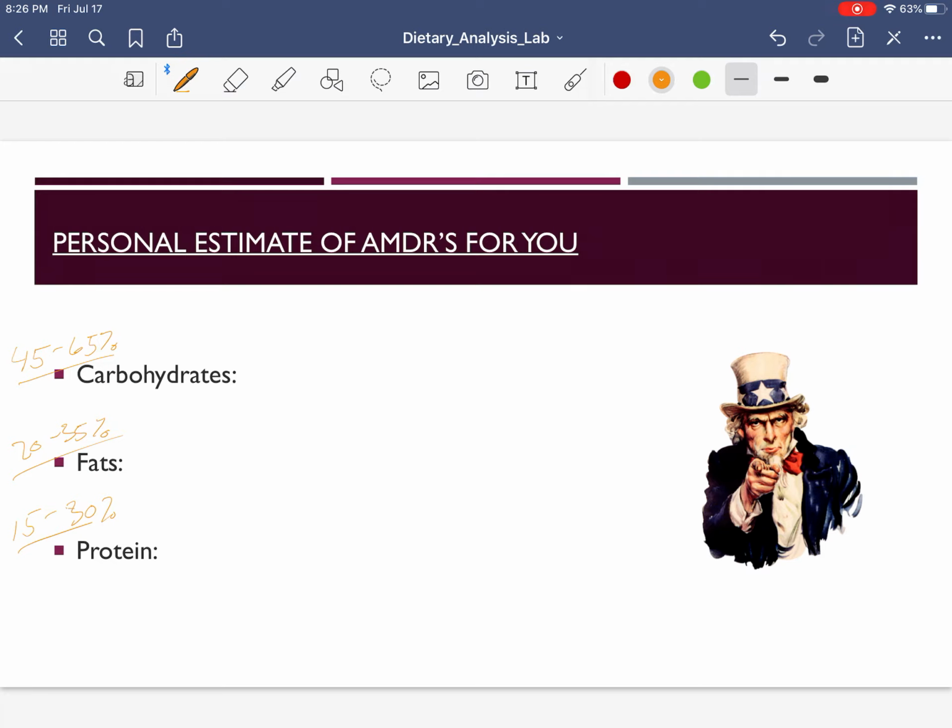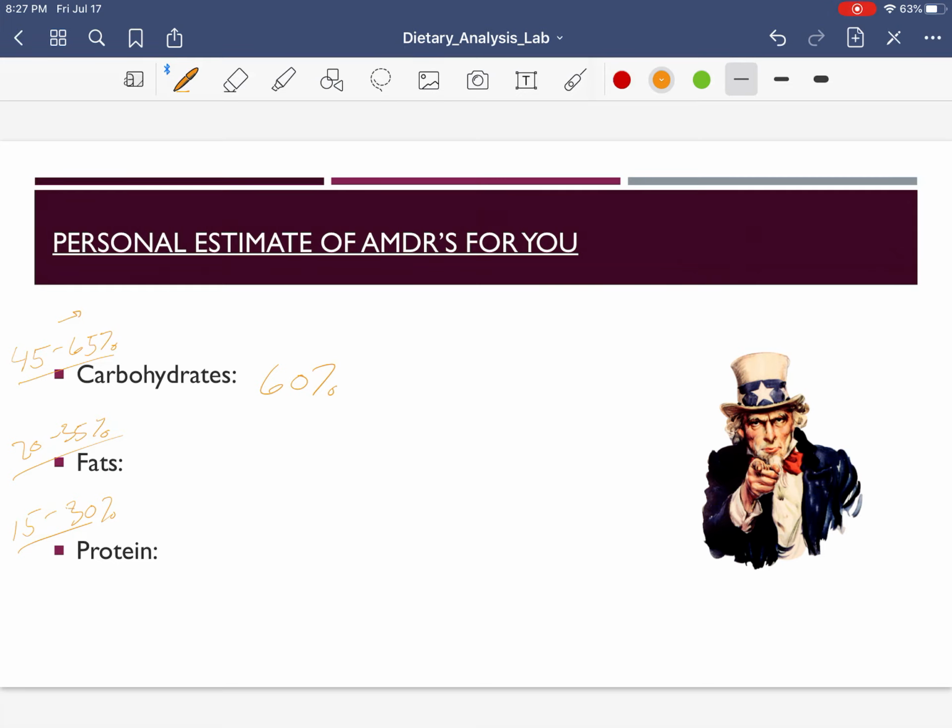I do a lot of cycling and swimming and other stuff. Because I'm more of an endurance athlete, I'm going to fall on this end of the carbohydrate. So let's just say I pick 60% carbs. If you're a power lifter, it's going to be lower. If you're a sedentary person, it's going to be lower. Pick a number and we'll go with it, okay?